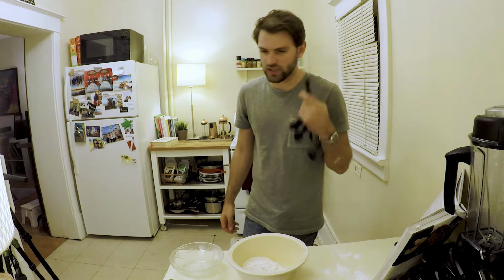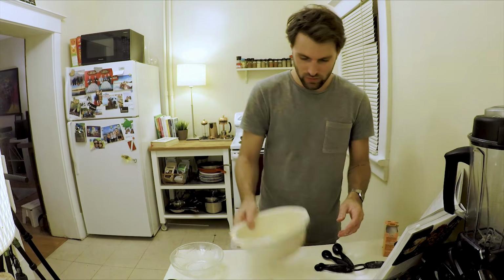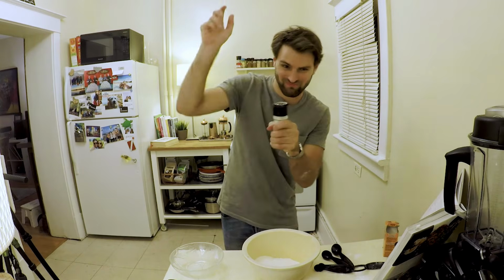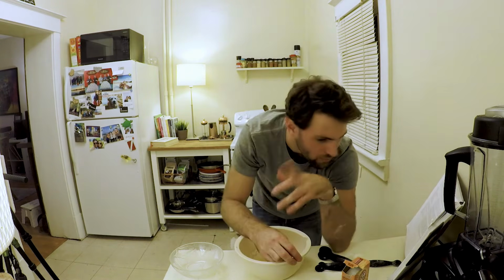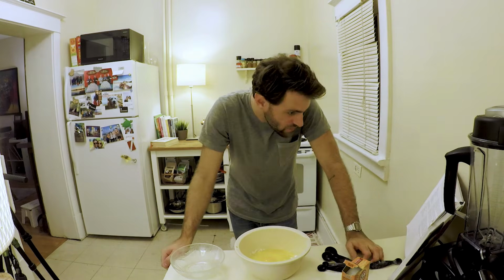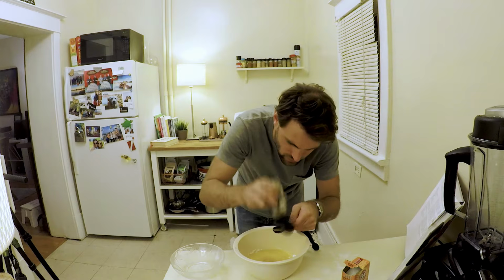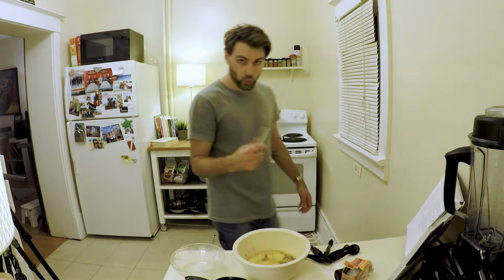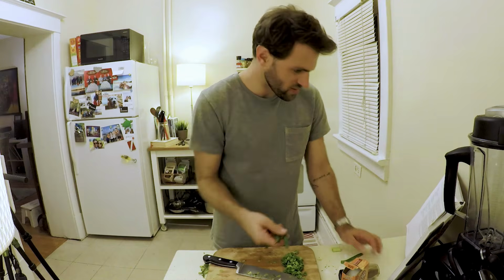Ah, this is a quarter teaspoon. So I need five of these then. Five. Pinch of salt. This is self-rising flour. Melted butter. Cumin. Milk. Two fresh green chilies.